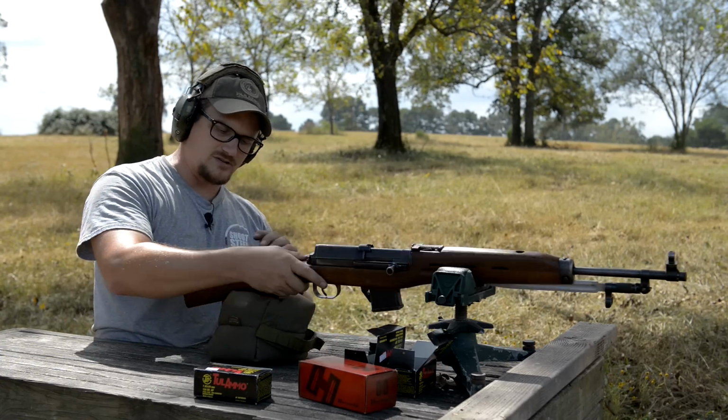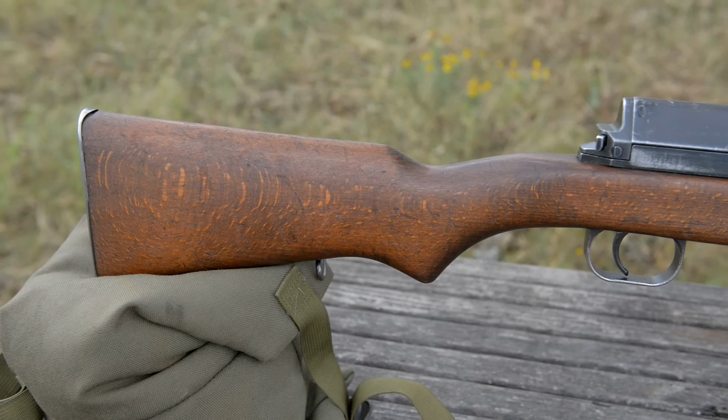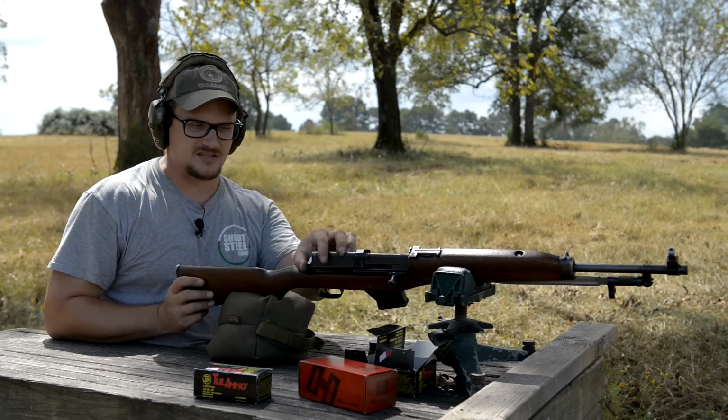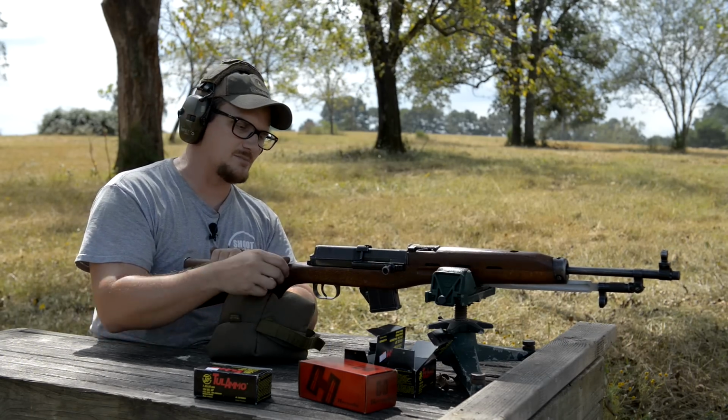But I still don't know exactly what this wood is on the stock here. Eric seems to think it's like an Arctic birch, like they would have brought these in from Sweden, or at least the raw materials, and then they would have made them on the machinery in Egypt. Possibly. But just a cool gun. Like I said, the safety's in the rear. Right is safe, left is fire, if I'm not mistaken.